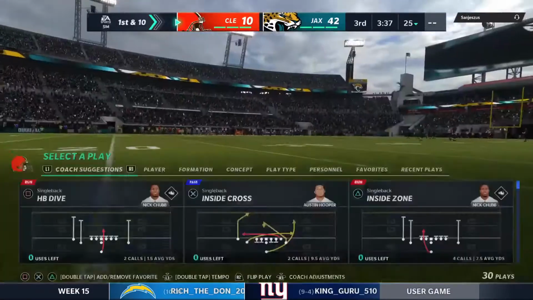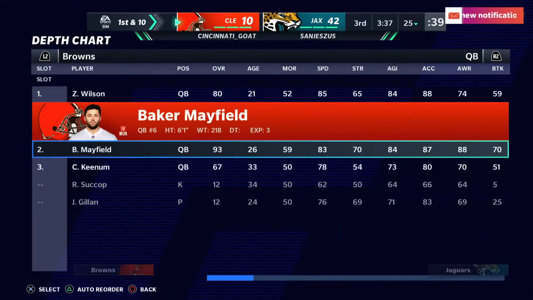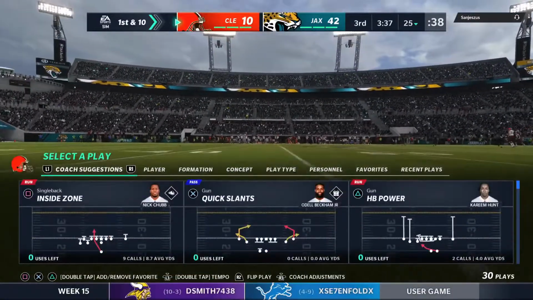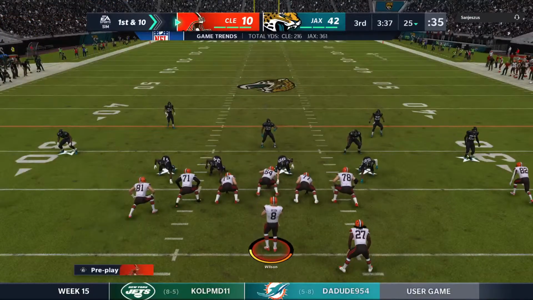And that one will bounce out of the back of the end zone, so we will start here at the 25. The Browns drive about to get started.